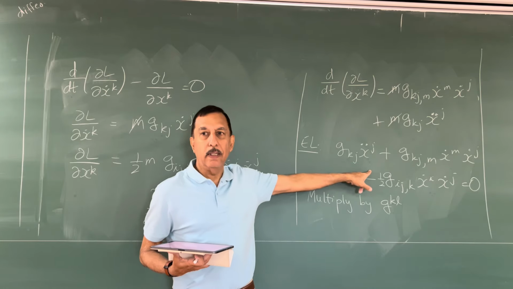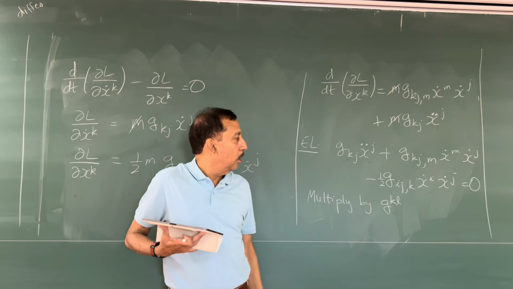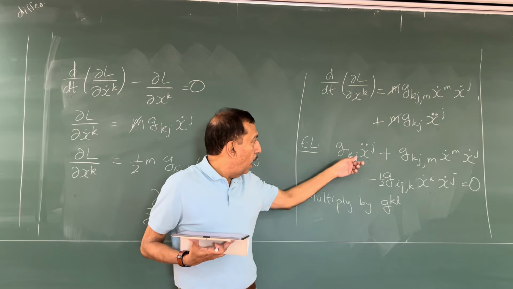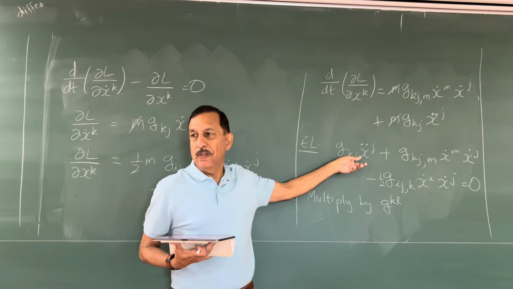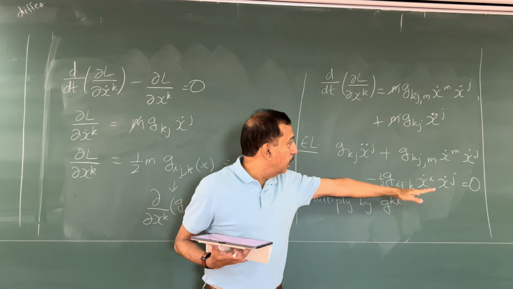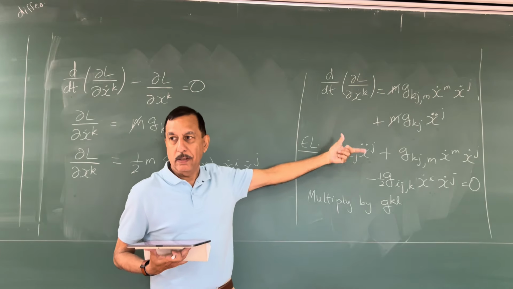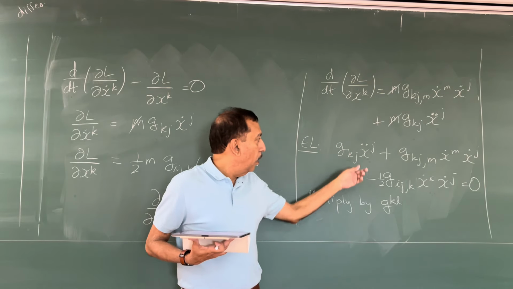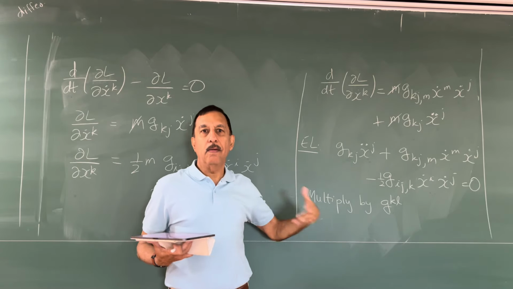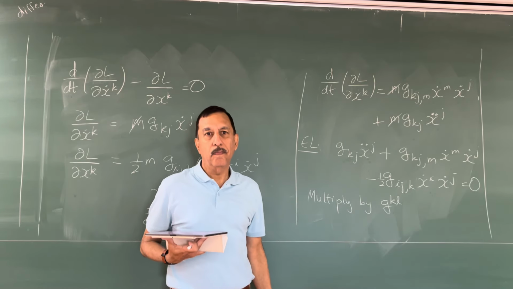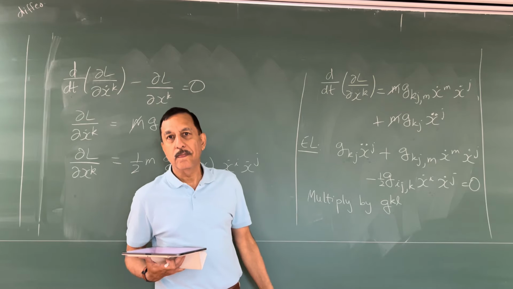So if you want to apply this to the sphere, you have to find the sphere metric, which was a question in your quiz, and you have to say K equals 1 is theta, K equals 2 is phi, and then write this equation, which is a set of equations for all the values of K, a pair of coupled equations. One of them will be when K is theta, one will be when K is phi, and now it's your problem to solve them. This is exactly how you would solve for particle motion on a sphere.